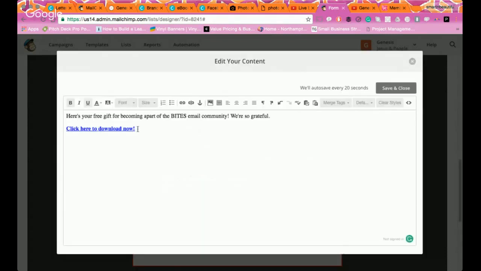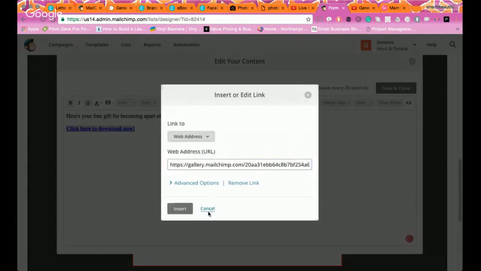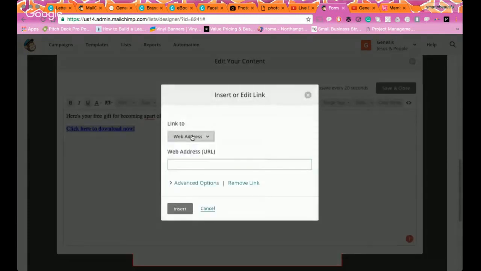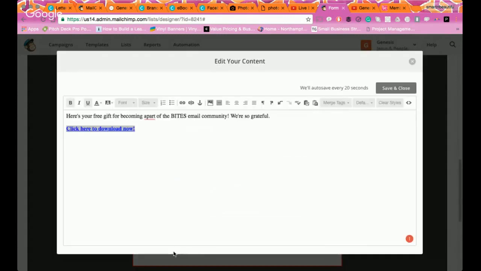I hit cancel. Then I went back to it, I linked it, and let's say we want to remove the link so I can show you how I actually did it. Linked it, kept it on web address, and then pasted the file link that we just copied. The reason why is that they're actually going to paste the actual whole link, like it was trying to do this. We don't want that. That looks bad. We want to hide it behind text. So that's it right there.